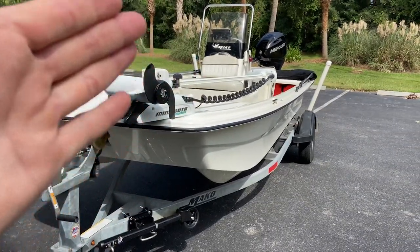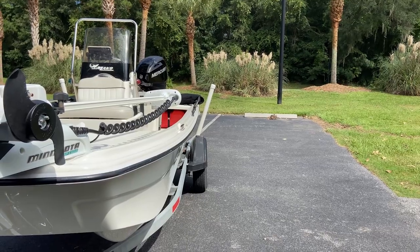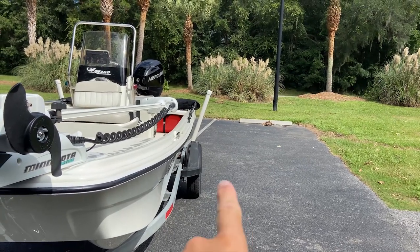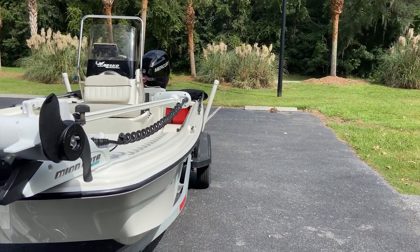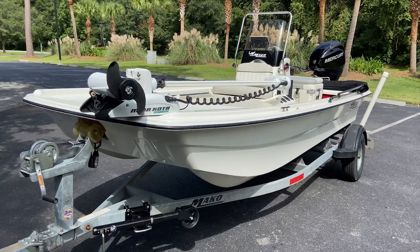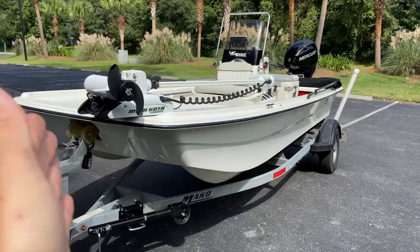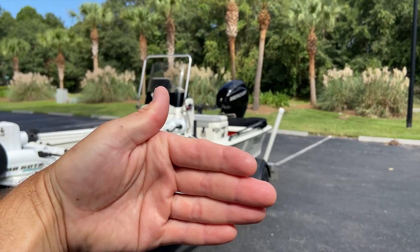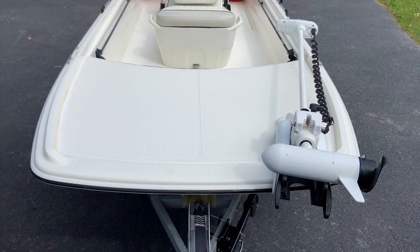The width is seven and a half feet, going off the white bumper poles in the very back. If you took those off, the very edge of your trailer wheel fenders would be about seven feet true width. If you're looking to stuff this thing into a garage, it fits perfectly straight in. In my last house I did not have to angle it - I just pulled it straight in, trimmed the motor down, and turned it locked all the way to the left and it was good.